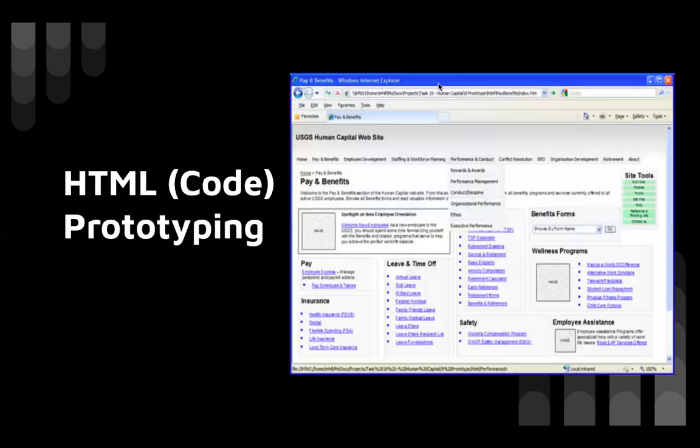Okay. So we have the last methodology, which is HTML code prototyping. This is only recommended for designers who are confident in their coding abilities. Other people might pick it up. Some organizations would actually want you to design and then hand over to the developers, and they want the developers to do the actual code prototype, because some of them will want some benefits from it.